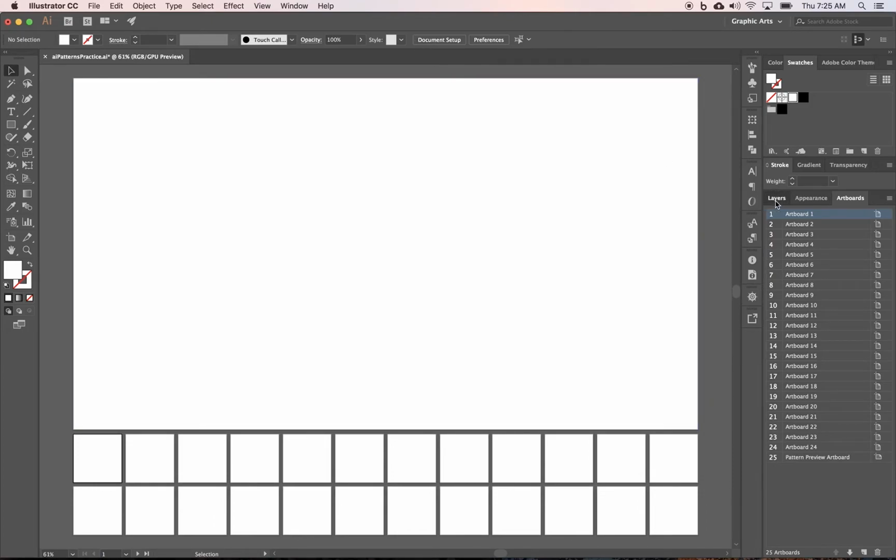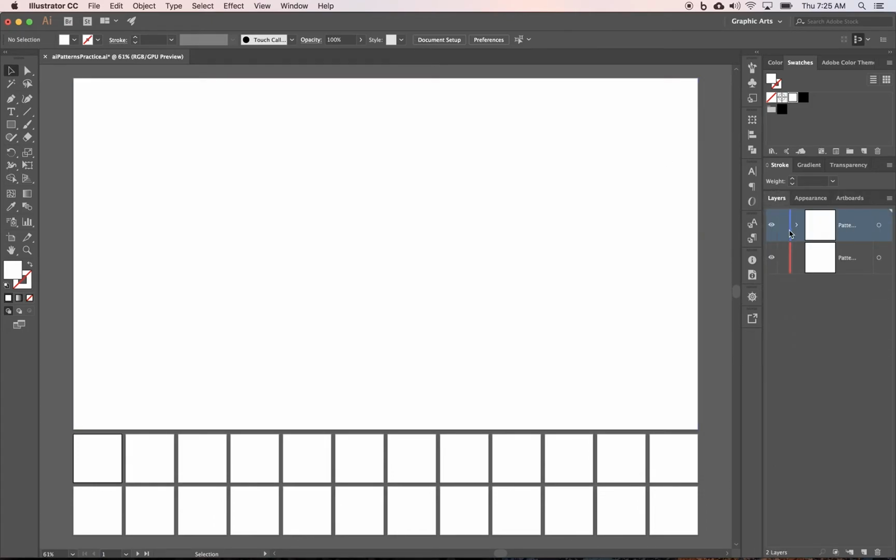Another thing to think about, the blue layer, which is the top layer right here. Mine says Pattern Experiments, or Pattern Preview Board. That's this thing right here. Once you make the pattern, you want to test it out on a shape to see what it looks like. That's why the shape's here. Down here are your pattern tiles. All of these things where you draw the shapes that you're going to use to create a pattern out of.